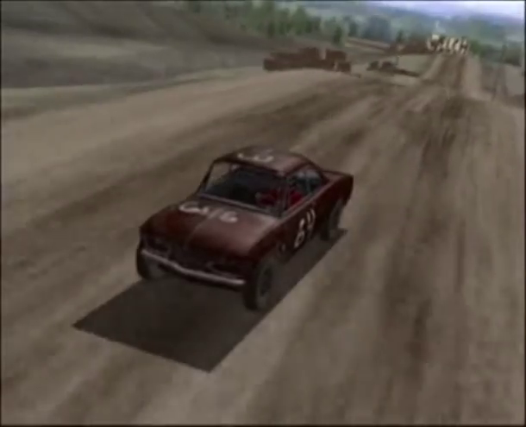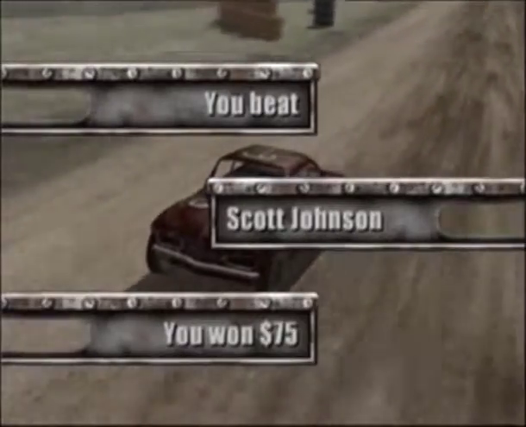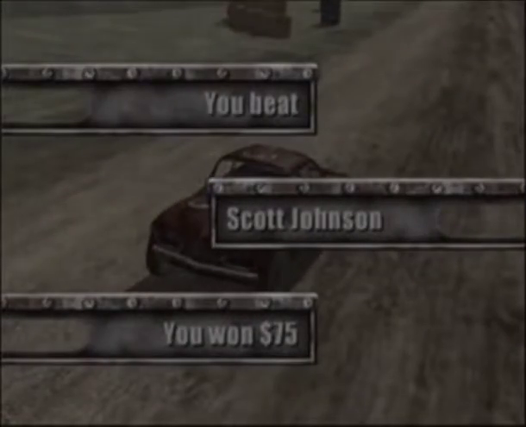And there we go. So I'll get $75 out of it, beating Scott Johnson. Now I'm going to do this right here to finish up TJ's. And then, let's see, I don't know what I do. I may just go to an infield race. And I'll probably switch the arrow then. Switch back to Rainbow Dash for the infield.